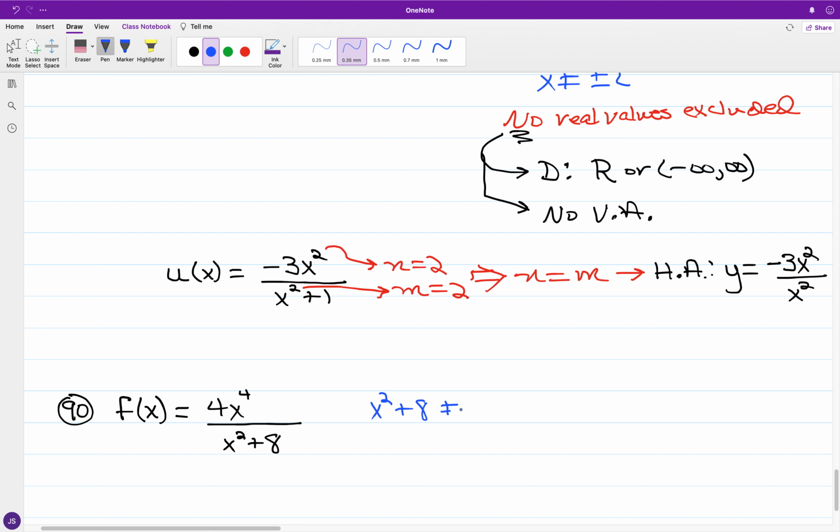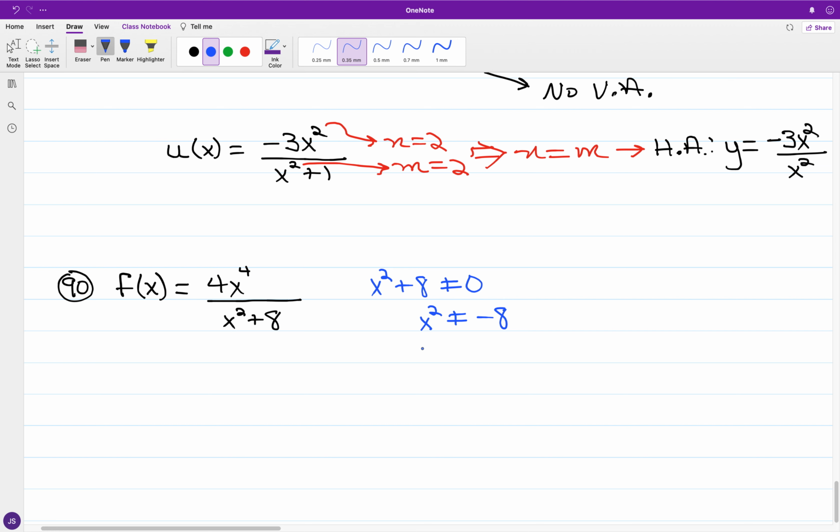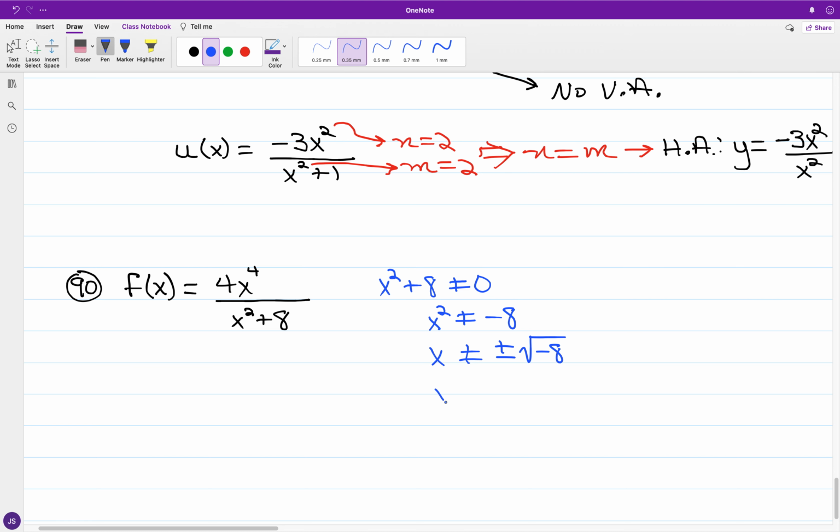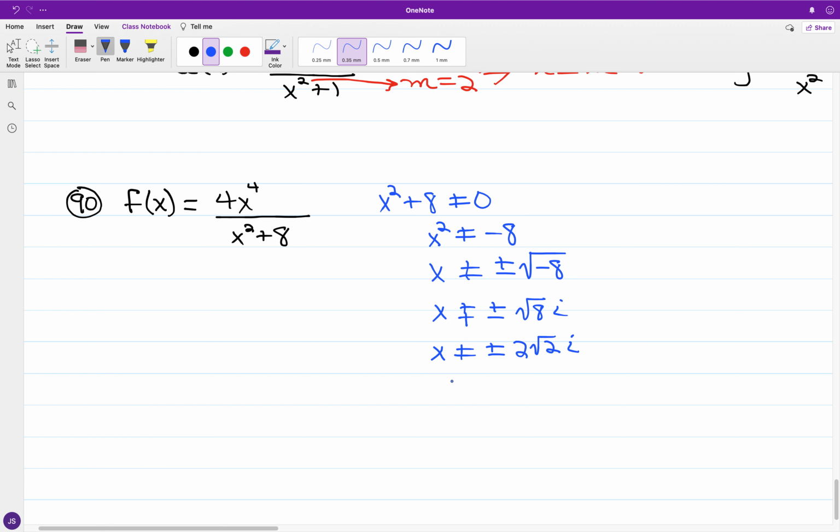So you have x squared plus 8 cannot be 0, and again, we cannot factor into integer coefficients. And if I isolate x squared, we have that x squared cannot be negative 8. Lowering by the square root property of equality, in this case, we'll have not equal. So x squared goes to x, for negative 8, we have plus or minus its square root values. So we have x cannot be equal to plus or minus the square root of 8 times i. And you don't have to lower, but what we're going to have excluded, again, are going to be complex terms. Here we have positive and negative 2 times the square root of 2 i. So again, we have no real exclusions.